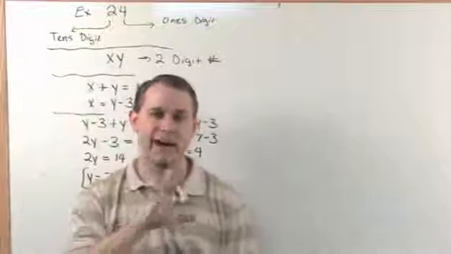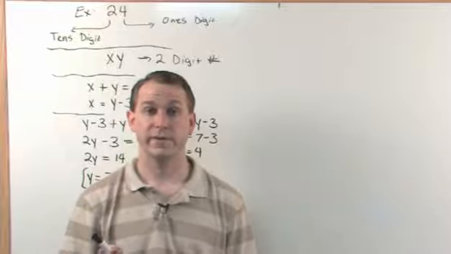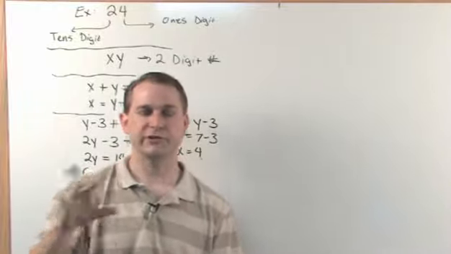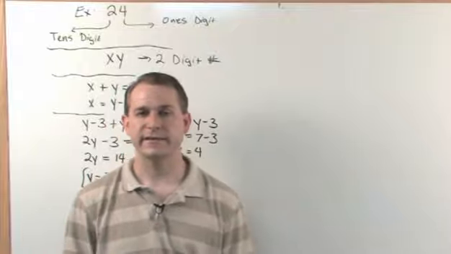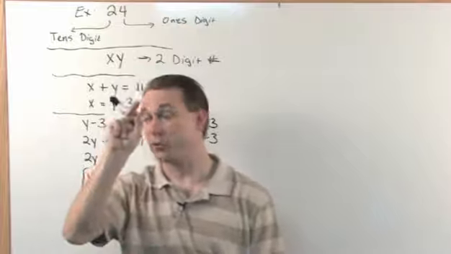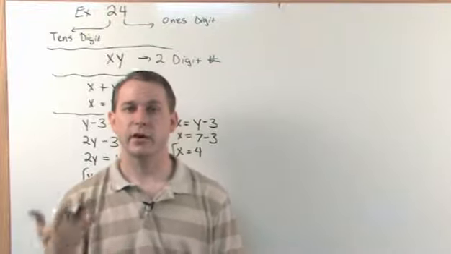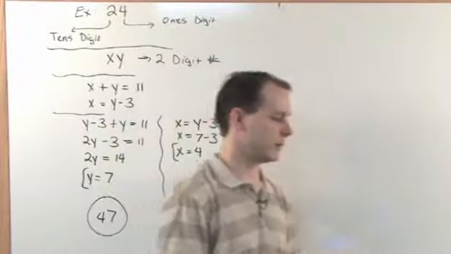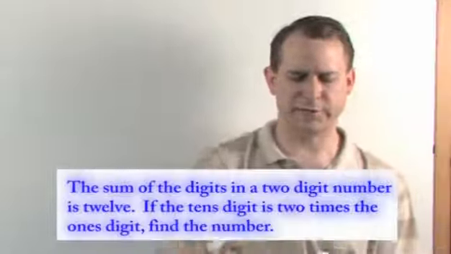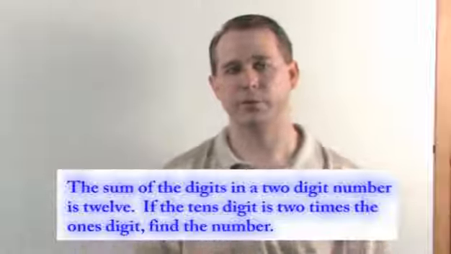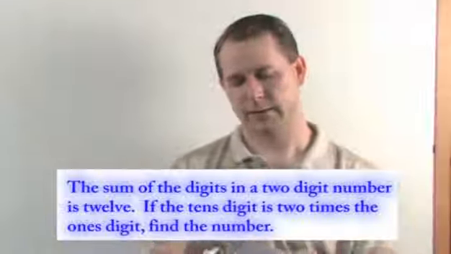So this type of situation with the digit problems, where you're given a 3-digit number or a 2-digit number and some relationship, and you have to find the number, it's going to be the same pattern. You're going to have to write down your digits and some relations between your digits, solve the problem, and then put your number down on the page. So let's go into the next problem. It's a little bit more difficult, but not really too much more difficult. We're going to ease ourselves into it here.